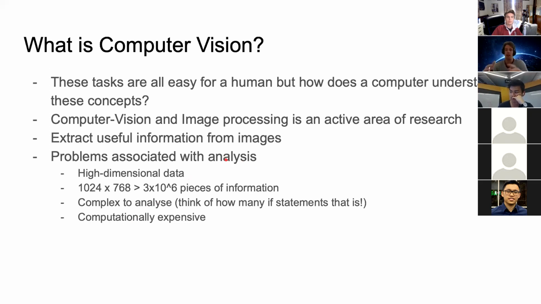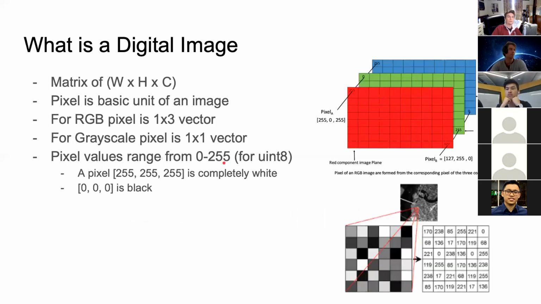Before that, I'm just going to go very briefly over what actually is a digital image. This is the core of how we do analysis, and for people who haven't done any image processing before, this is the basis of that. So a digital image is basically a matrix: its width, its height, and how many channels it has. A basic image that we're probably all familiar with, a JPEG or PNG file you see on your computer, is a 3-channel matrix.